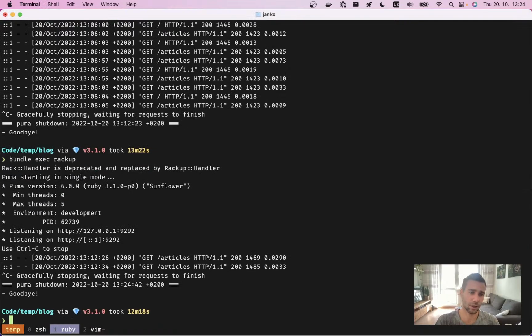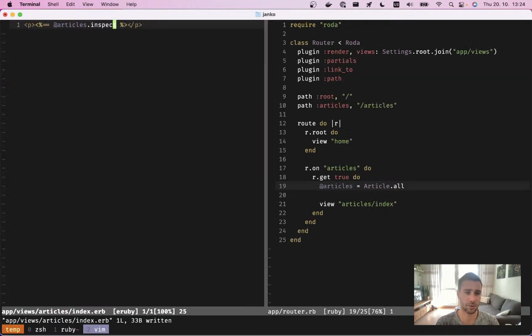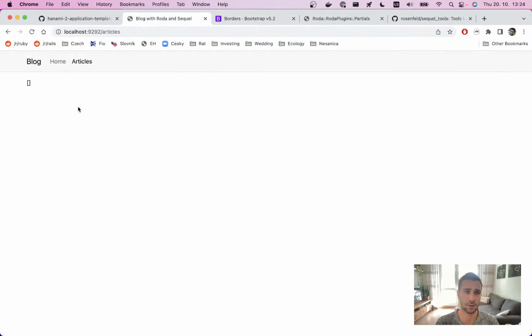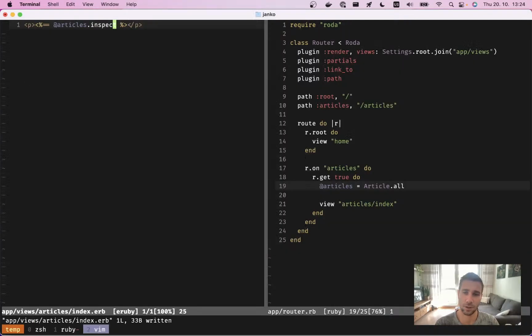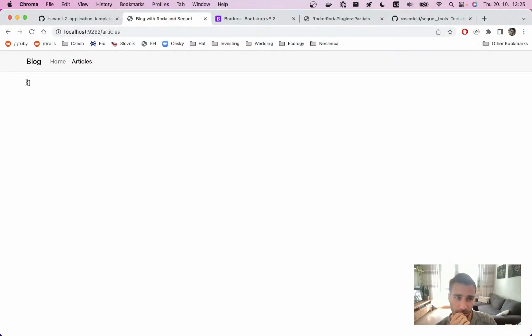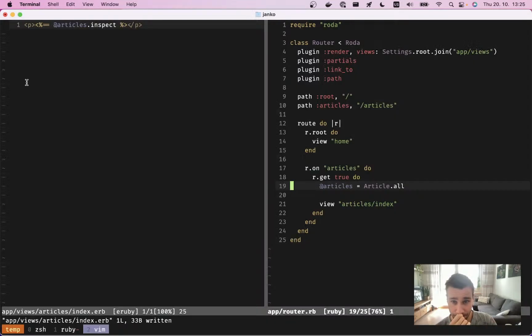I believe we need to restart the Rails server because we changed gems. Okay, so we didn't receive any errors and we are receiving empty articles. So that works. What is the next thing? We want to create an actual form for creating articles.